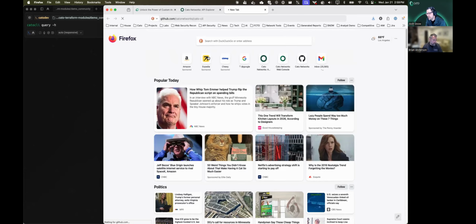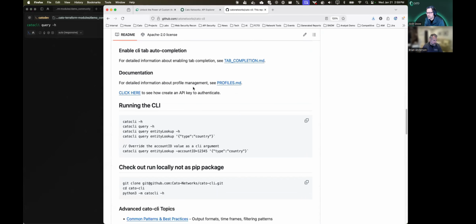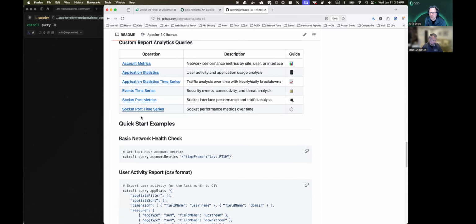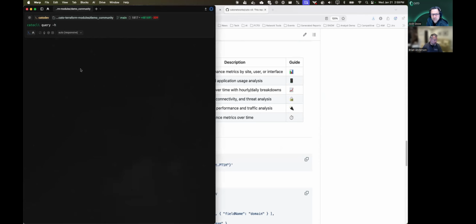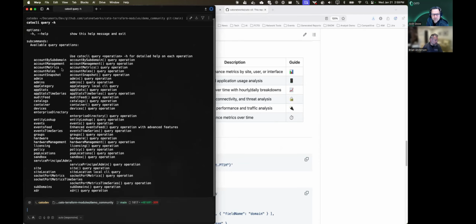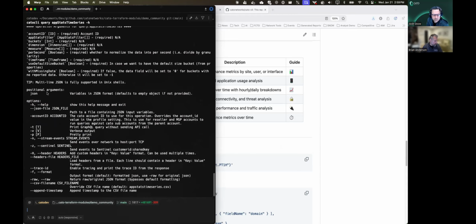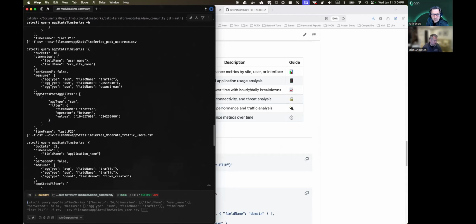And then you could use that data in business applications like Tableau or other ways to showcase it, because now you have it in a format that's exportable and easily used in other business applications. Absolutely. And if you go to the GitHub page, the CLI has a link to some of these things that are documented, but you don't even need to do that because I could just go directly inside of the help menu inside the CLI and say, show me my app stats. What we did is app stats time series, which is reporting over time for different application statistics. And I scroll up here, it's got all of these examples built directly into the CLI. That's super cool.